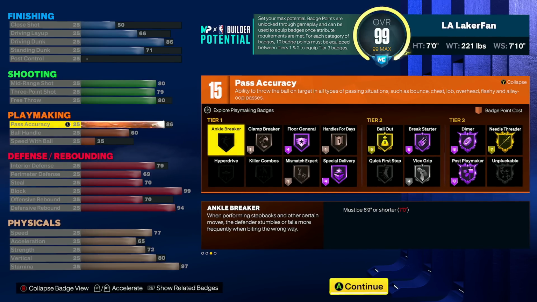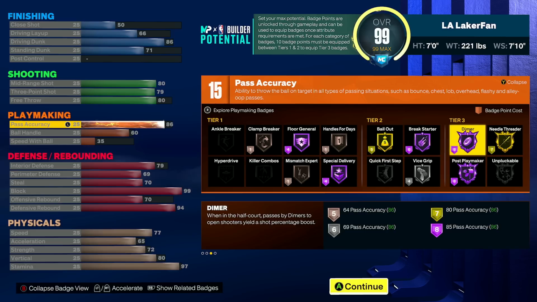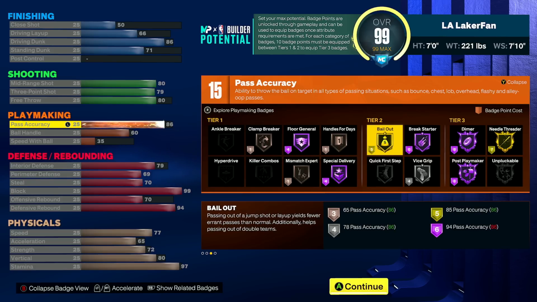So what this build also contributes is the 86 pass accuracy. Now he did put extra badge points on for the playmaking so that he could get core Needle Threader or core Dimer if he really wants. I think a decent way about going with it though is to maybe just core badge Break Starter on Hall of Fame anyway, and then you could just run silver Vice Grip, gold Bailout.